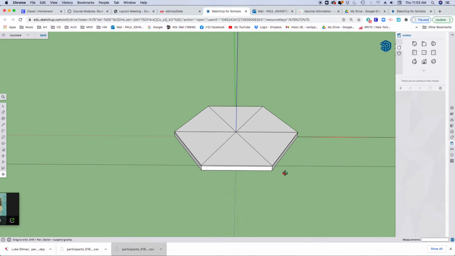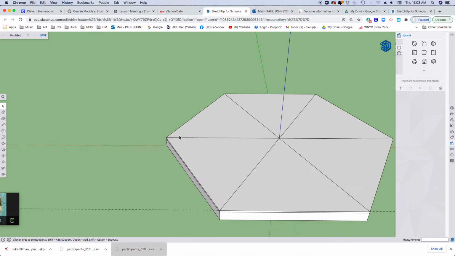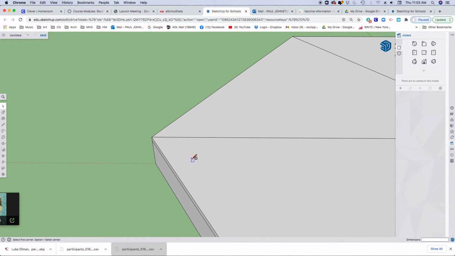Your best bet on doing the posts is to come over here, not on this one, because this one would be on the angle. This one, if I draw a post over here, I'm going to draw a rectangle like this. This is going to be what's called a 6x6, which does not measure 6x6. It measures 5.5, comma, 5.5, enter. And I'm going to keep it simple for right now. I'm going to take this and hit push pull, and we'll pull it up. I think I went 7 feet on these things, so I'll pull it up 84, enter.